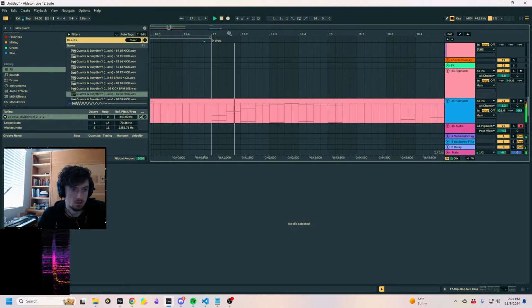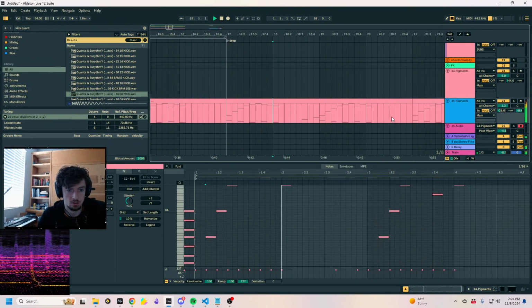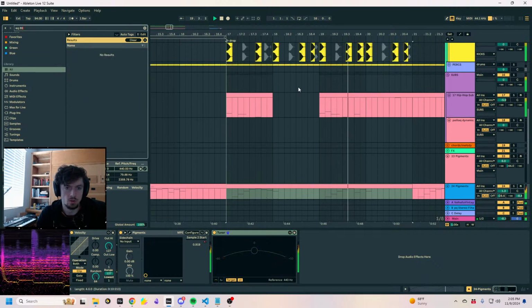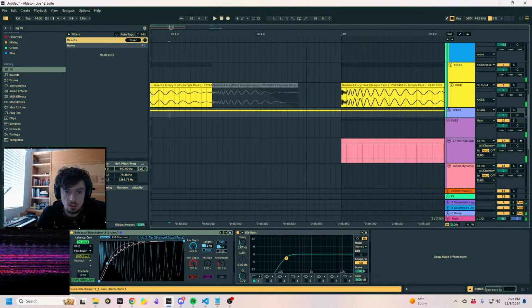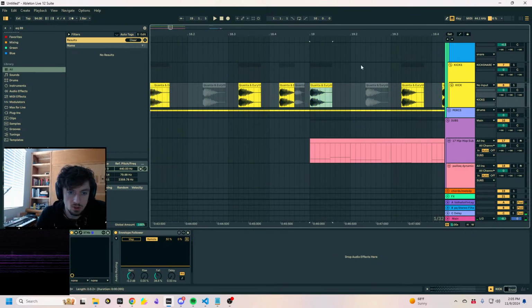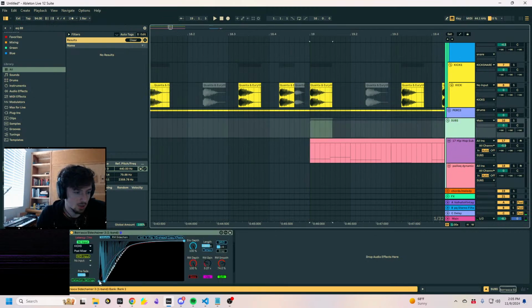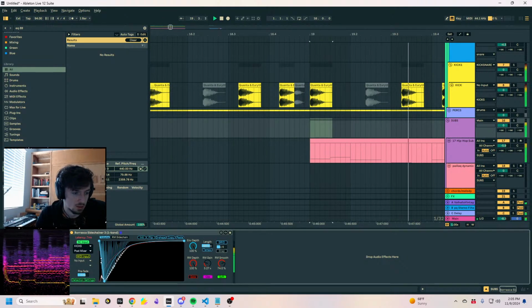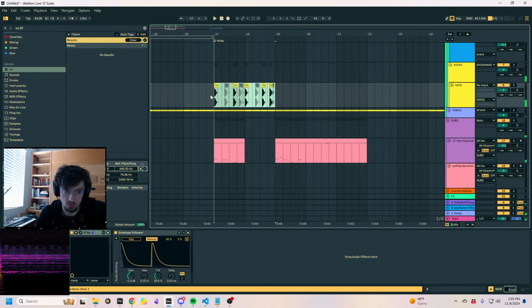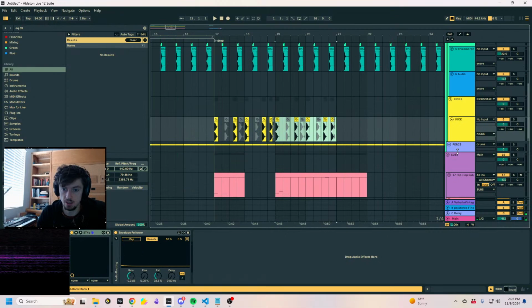Okay, so... See, why is this... What is wrong with this kick, man? What's with the clicking? It's gotta be a sidechain thing. Oh, it's driving me crazy. I cannot even.